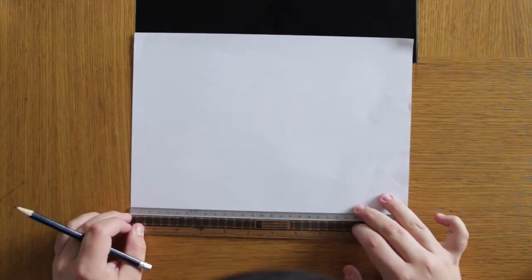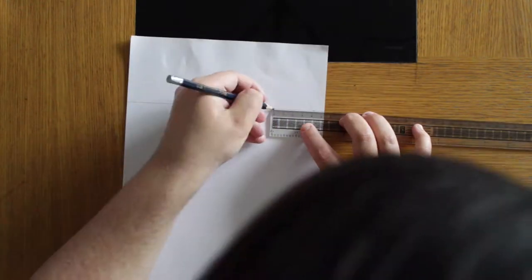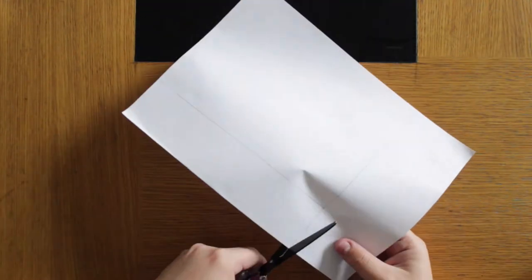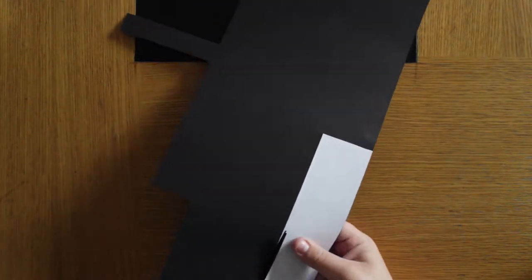Now that I've pre-wet those colours, I'm going to walk you through to the part and show you how I created my little swatch card. I did one side with a white base and then the second side with a black base, to show you how the colours come up on both a black surface and a white surface.